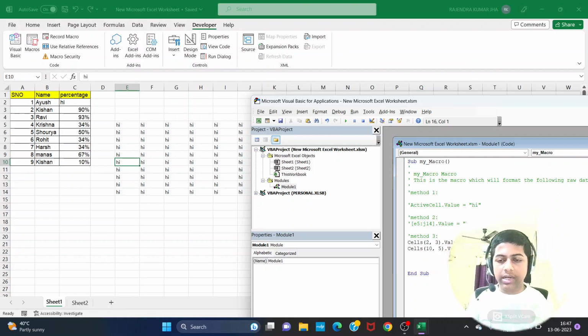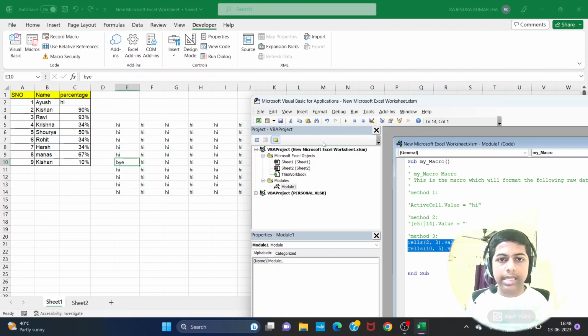high. Okay, so after I do that, if I save this code and click on this run button, you will see the selected cell value will change into, okay, let me edit this to buy. Now let me save this. Now when I click on the run button, the particular cell value is going to change to buy. Let me click on the run button and you can see, boom, there is buy instead of high. Okay, now this is method number 3.